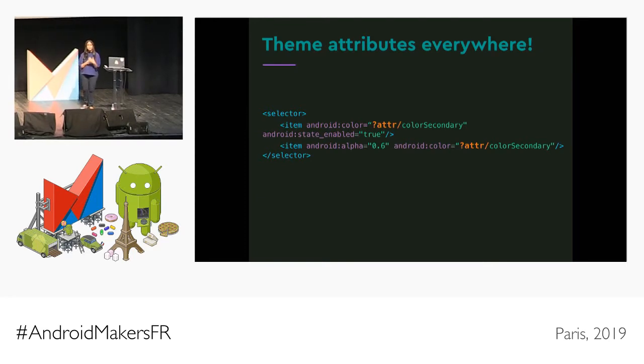Also, if you ever want to support night mode in the future, then referencing theme attributes can really help, because when night mode is set, it uses a theme that you provide. And if you're using theme-level attributes for your colors throughout your app, when night mode is set, the colors will automatically flip and things will be great. But if you're using hard-coded colors everywhere, then it's not going to be so easy. So as much as possible, avoid hard coding anything that you can reference from your theme.